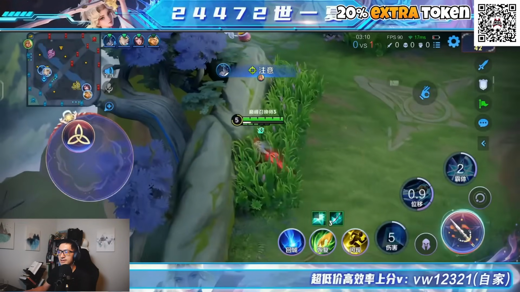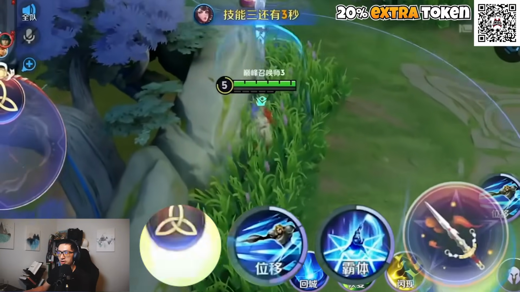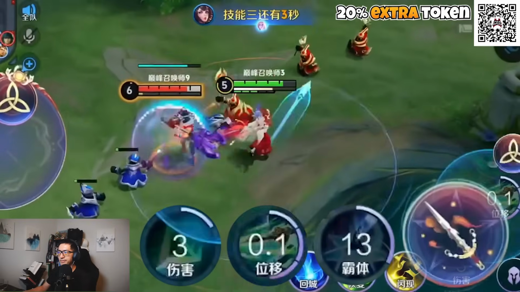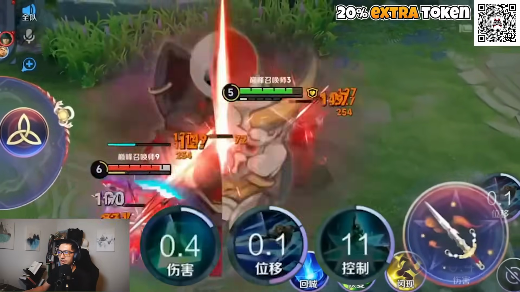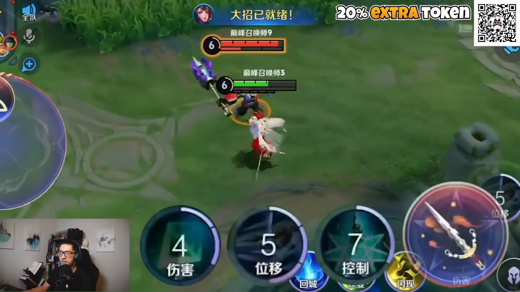He has 3 stacks. He's gonna lose a stack. Okay, lose all the stacks. Let's throw skill 1, enhanced skill 2, ultimate, and then enhanced skill 2. Let's see. Just try to wave clear, right? Look, the goal here is to go for the wave clear.